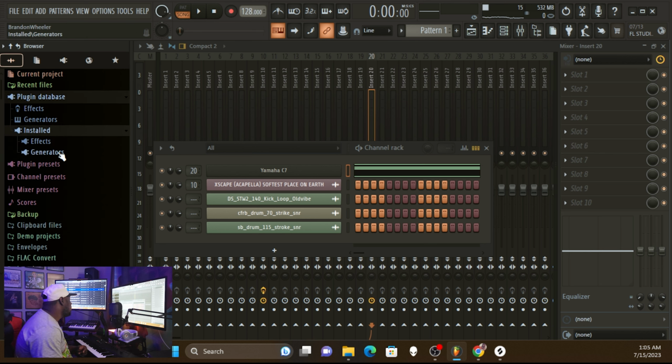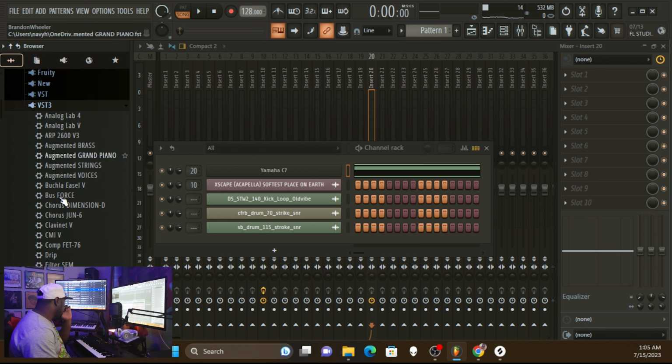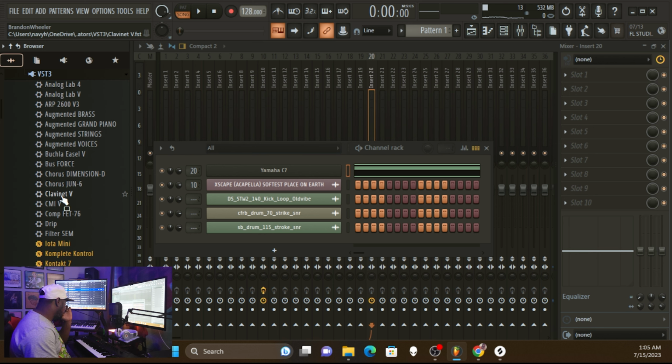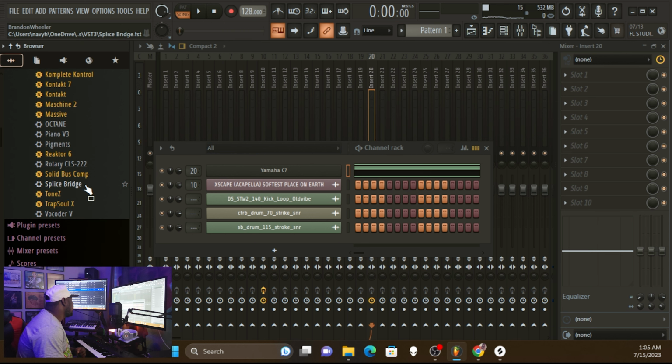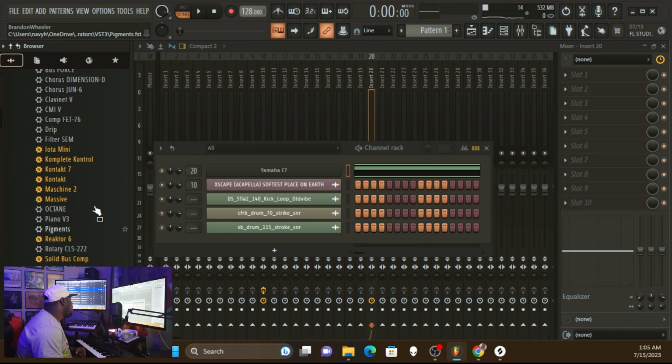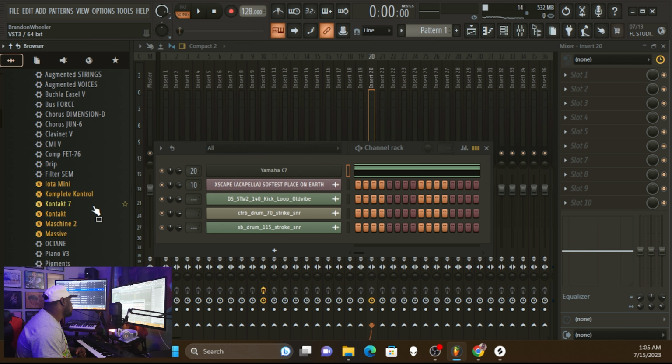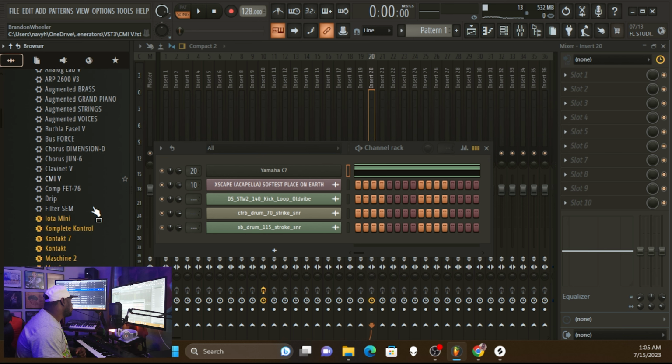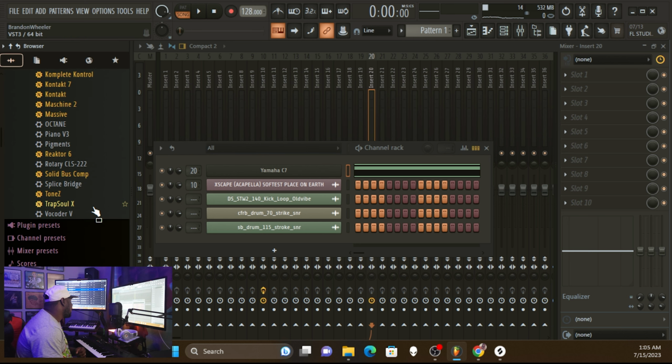Now is when I get into my actual VSTs. For keys, what do I want to do today? I can do Pigments. I like Pigments.